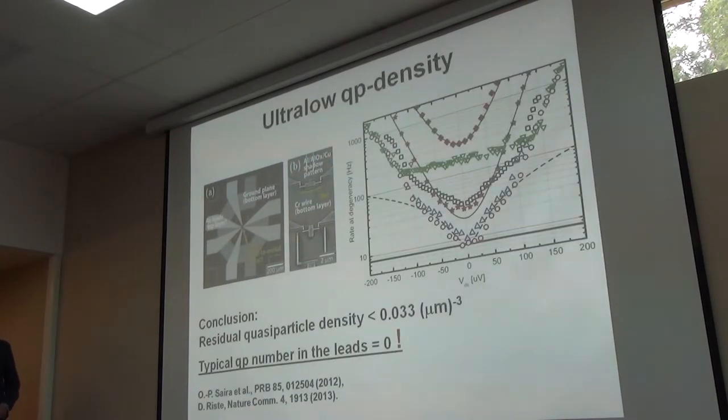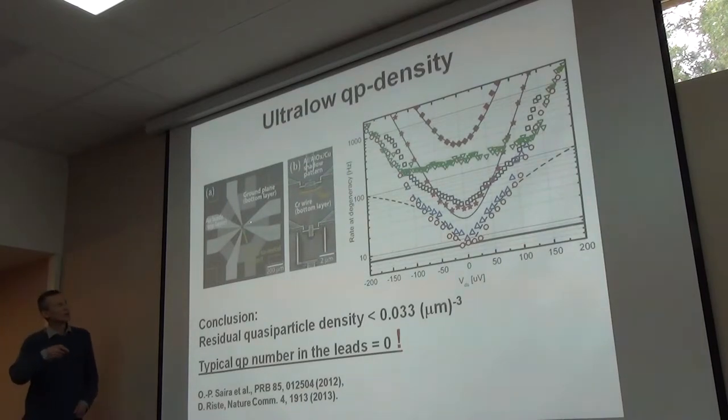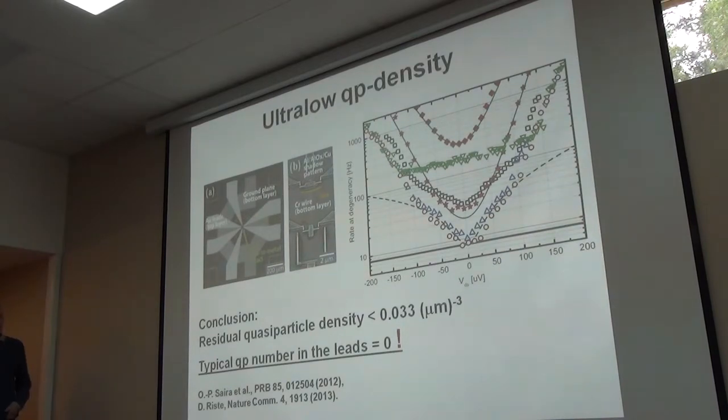Okay. So from that, what we concluded is that by what we had done, we got such low rates at the lowest temperature. So this is a collection of data. I'm not going through all the details of it, but it tells us that the rate of this tunneling is so low that we can deduce a record low density of quasi particles in the superconducting leads of this device, which were extending a few tens of microns away, which means that we really had a kind of quasi particle free lead most of the time in these experiments.